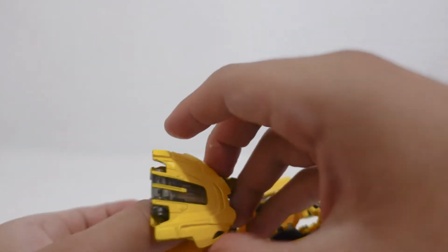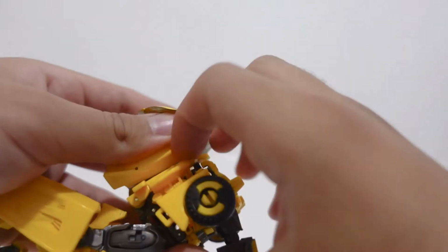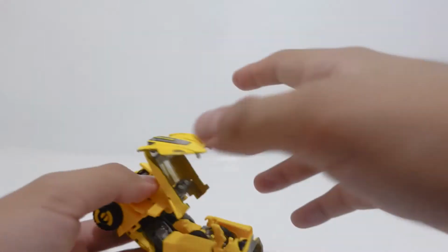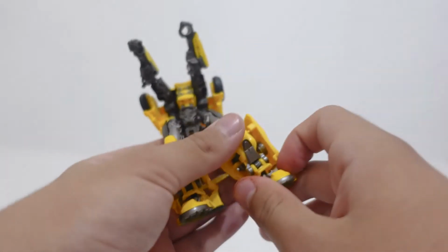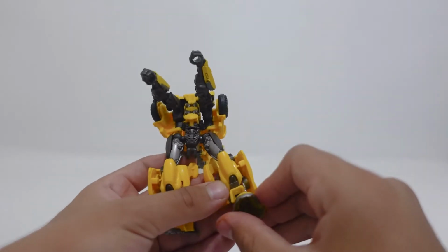And this piece right down here, just simply pop it down, and make sure everything does click and fits in. Just make sure everything does peg into the slots. If it can't peg in right now, just simply leave it for now. After that, some of the work is gonna be applied to the legs. So simply this little tab right here, you're just gonna have to tab it up.